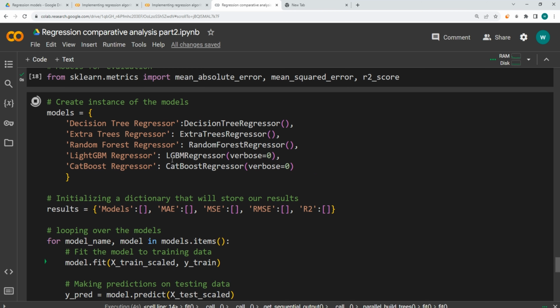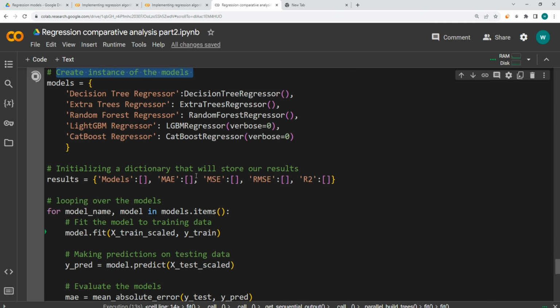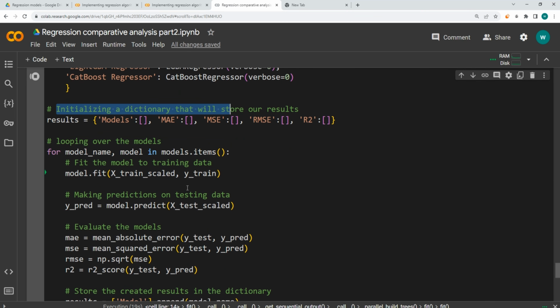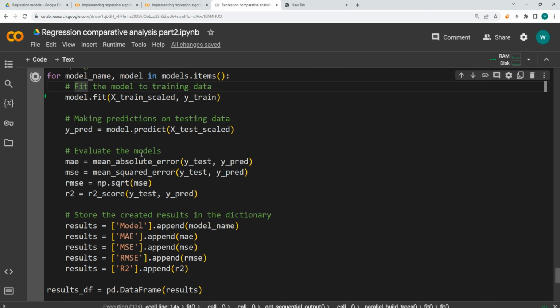As you can see, we have shortened our work, even though it looks complicated. Basically, what we did was create the instance of the models. Then we initialized a dictionary that will store our results. Then we created our loop. Then we fitted the model to the training data. Then we moved on to making the predictions on the testing data.